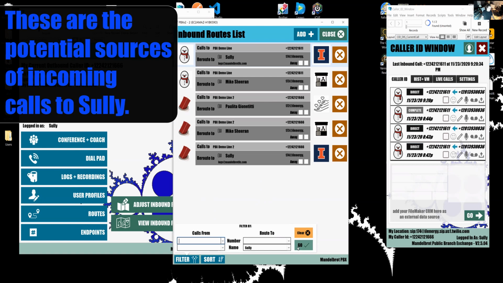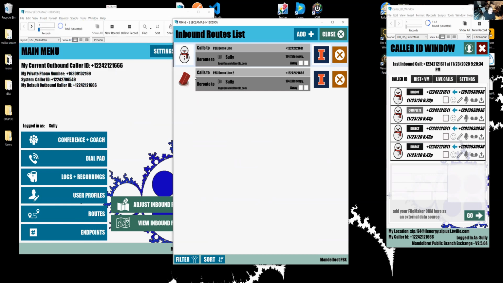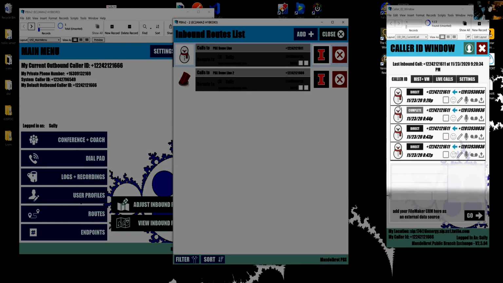I'm going to filter to just the ones that are coming to me. So I have this PBX demo line and the second line, either the snowman or the square peg in the round hole, right? If I dial the number for the snowman, it's going to show up in my caller ID with the snowman. Here's the phone number that the snowman calls, that's getting called. And here's the number that's calling it.